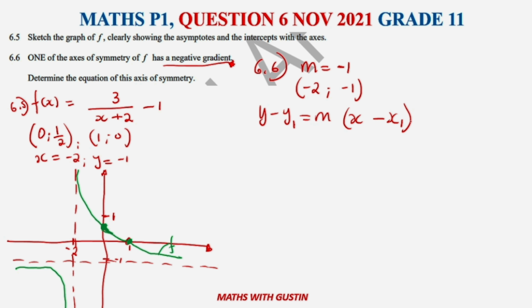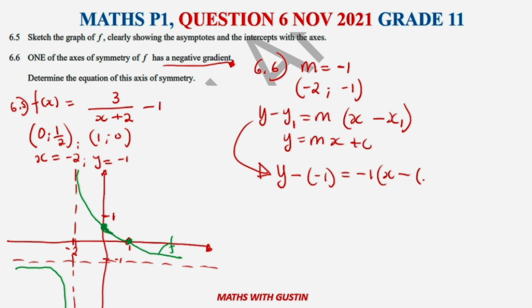There are many ways to do this, guys. You can also use y is equal to mx plus c, but I personally prefer using this one because I don't have to worry about looking for c. All right, let's go ahead: y, substitute -1. Our gradient is -1. x is going to be minus into -2. Don't forget the minuses, guys. And then let's simplify here. Okay, -1 is going to be x plus 2. We'll remove the bracket here now. It's going to be minus x, -1 times +2, -2, y plus 1.